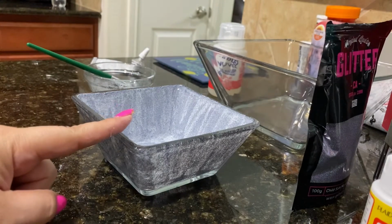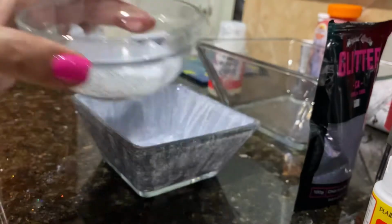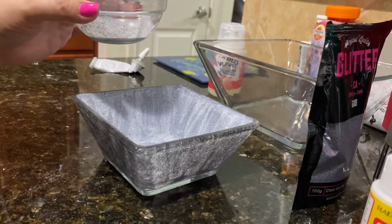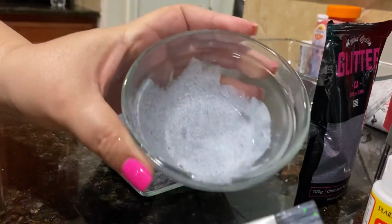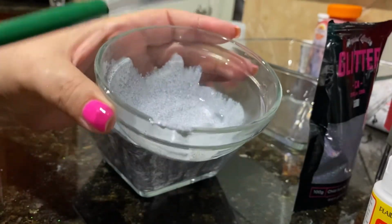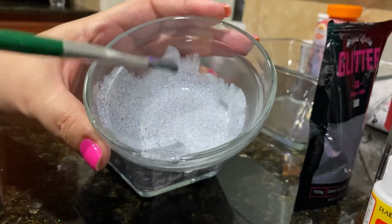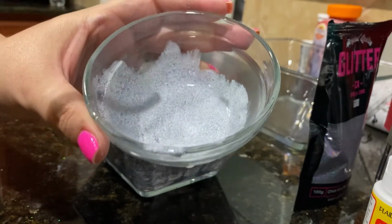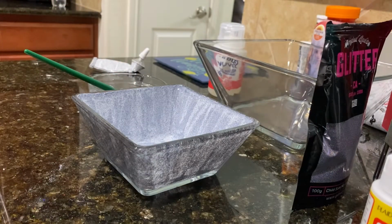So we're gonna let it dry. Make sure that whatever you have extra, you wash it out first, because once it dries, it's really hard to get rid of it. And make sure you wash it pretty well, because this will not come off once it dries. It can be removed with a piece of paper, whatever you want. Don't throw it down the sink because it will get stuck there. So make sure you grab a piece of paper or napkin, clean it off, and then wash it. And we'll see you here in about 2 to 3 hours.